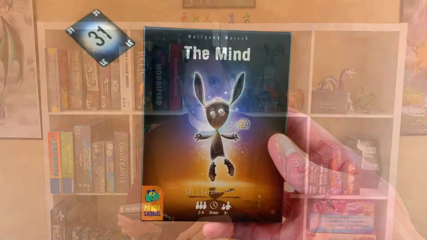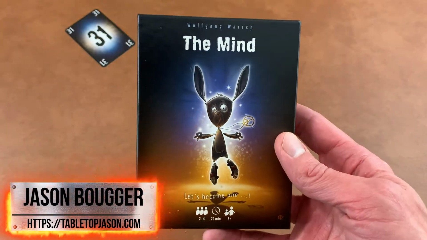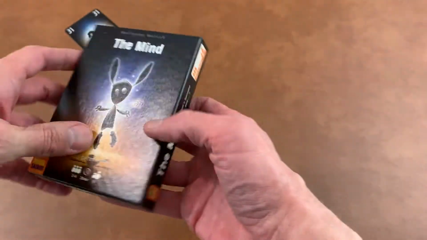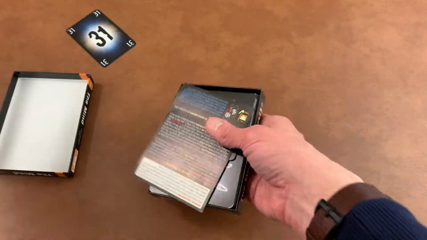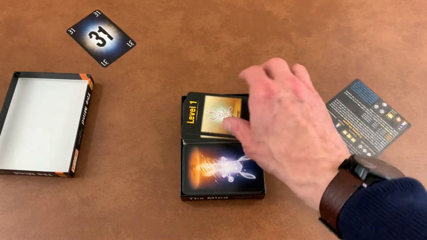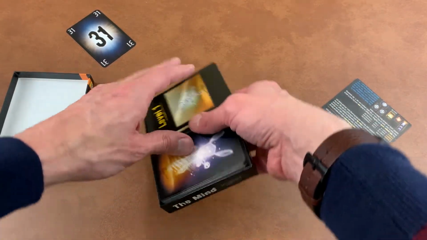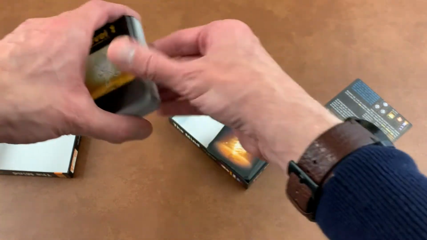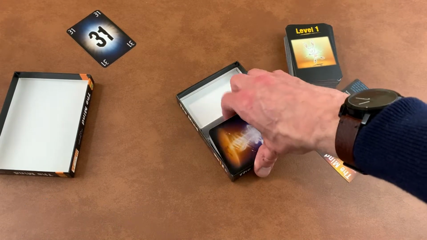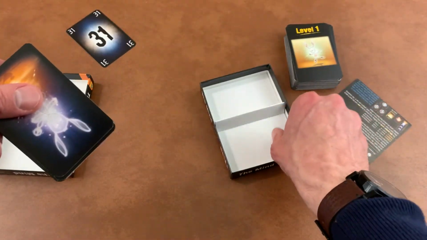So The Mind is a game for 2 to 4 players, ages 8 and up. It's a pretty simple game where you play cards in order from lowest to highest. We'll go over the setup and a quick run through of the rules. And I'll try to do a couple of sample turns as well.